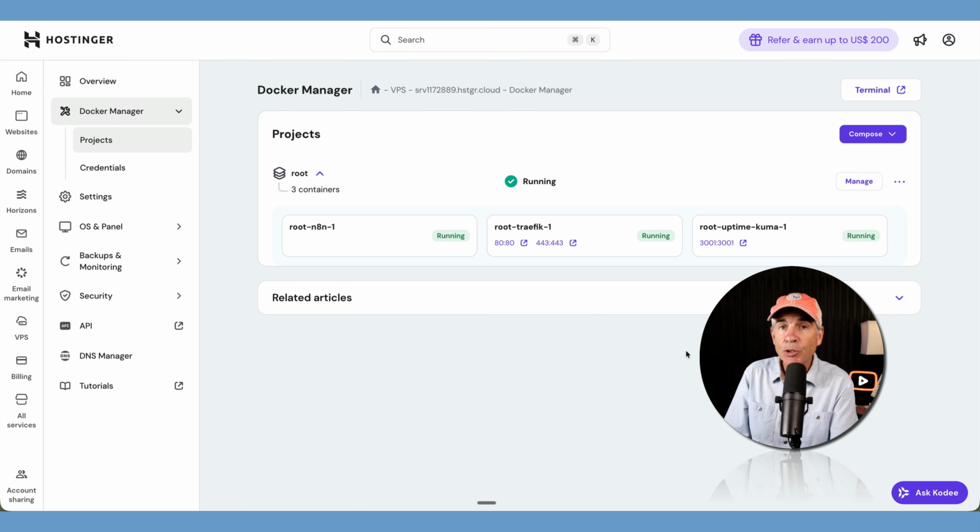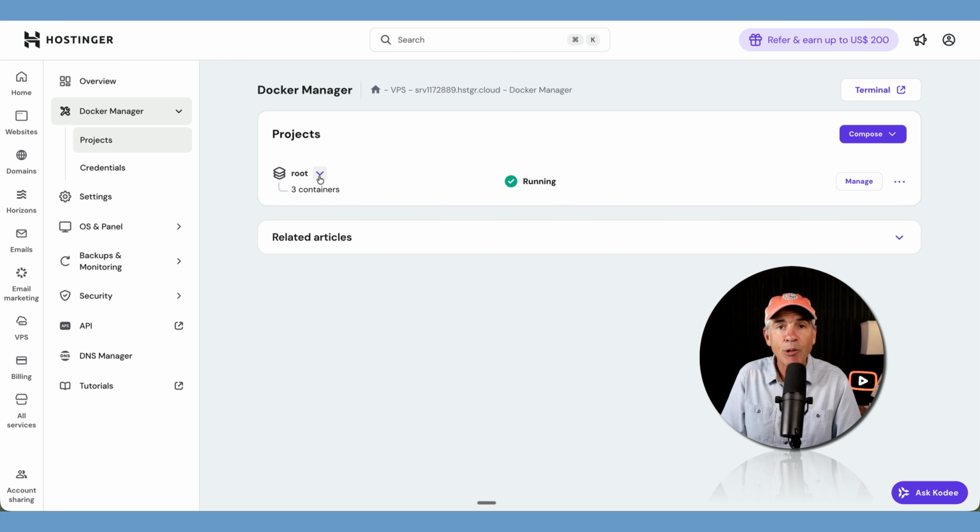That is going to do it for this tutorial. In the next tutorial, I'm going to have Claude Code set up the custom domain so we can open up Uptime Kuma using a custom URL that's easier to remember than having to type in the VPS address and the port number. Also in the next tutorial, I'm going to have Claude Code set up the Docker network. That way, if we want to move Uptime Kuma out of this root directory and into its own directory, all of the Docker containers can join the same Docker network, and that way they can all talk to each other, even if they're not in the same directory or folder.